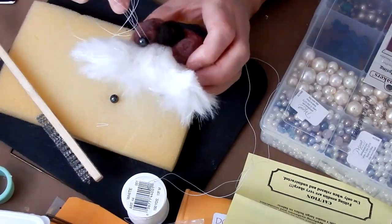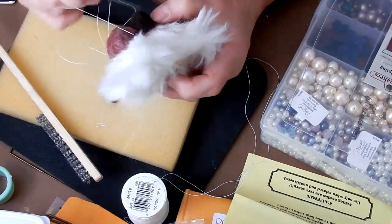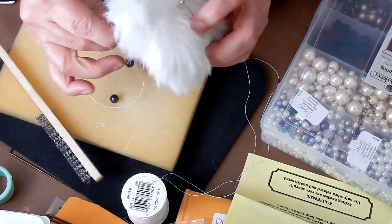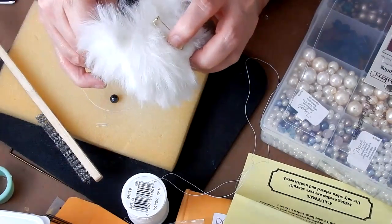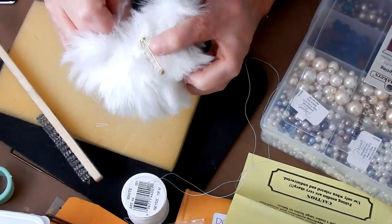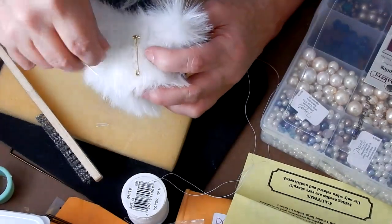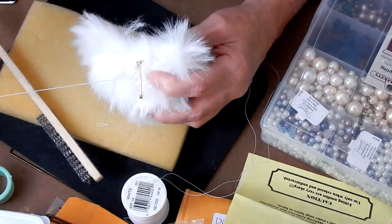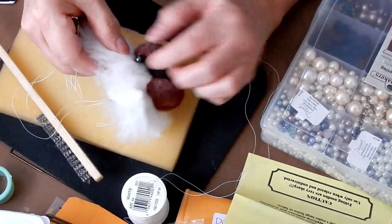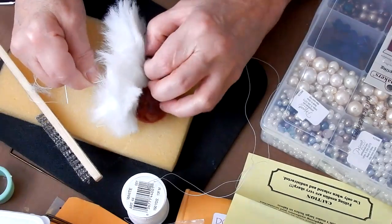I think it is, so I'm just going to sink the needle back down close to where the thread came out, but not exactly. And then I'm just going to come back out the back. And you'll see I've already got a pin back sewn on the bear. And I didn't do too good a job with that. It's not perfectly centered, but I figure if this works, I can make a design element that makes that work for me. Or makes it make sense.